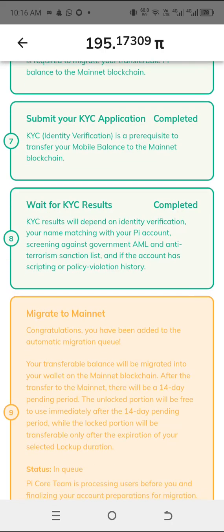Okay. Then number 8, after submitting, number 8 will be the KYC result. You will wait for the KYC result. This does not take even 15 minutes unless there's an issue with your name in the Pi account and in the document, or there's somewhere which was not done properly during the filling of the form or the document.